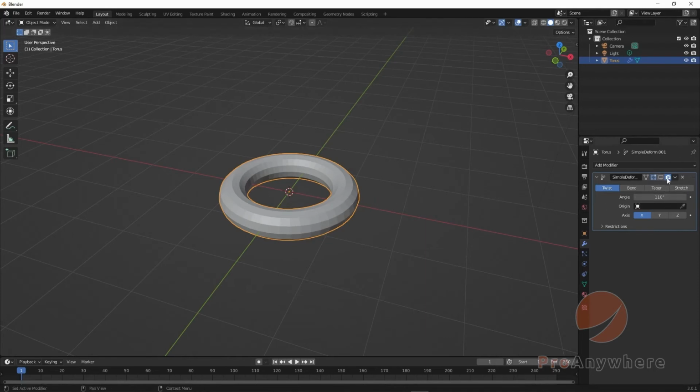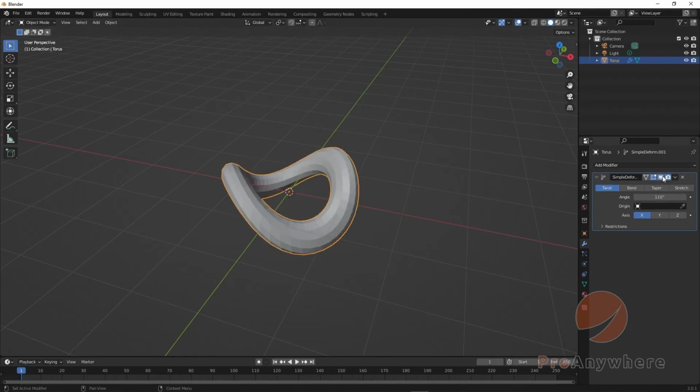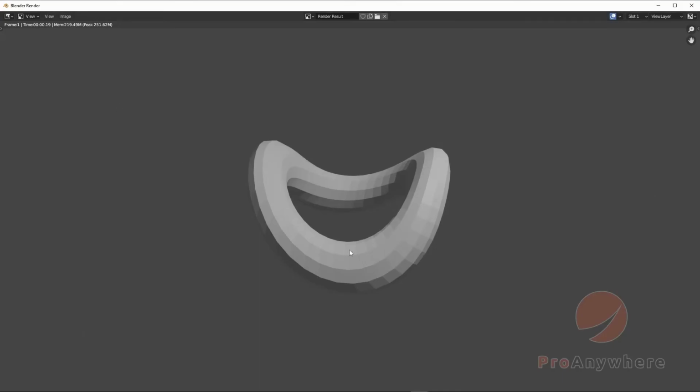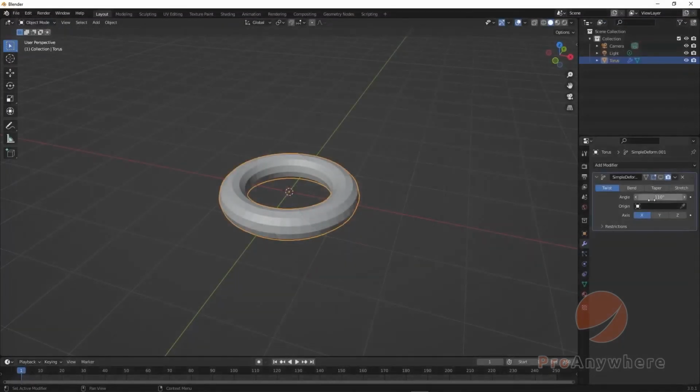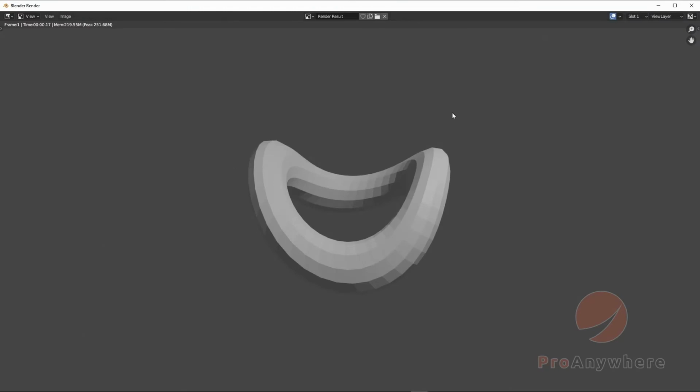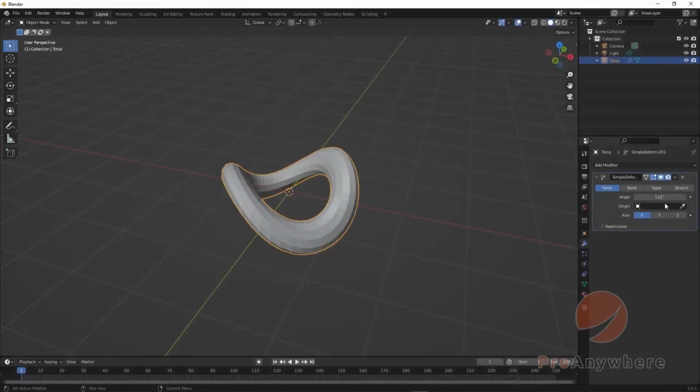The other icon is if it's visible in the render. Right now, if I take it off in the viewport, like I have right now, and I still render it, go Render Image, you'll still see that the twist effect is still on. It's just not visible in the viewport. If I turn it on in the viewport and then render, obviously it still will be in the render because I didn't turn it off in the render. So you see it in the viewport and you see it in the render. I could click on the camera icon and turn it off. So in this case, I see it in the viewport, but I do not see it in the render.